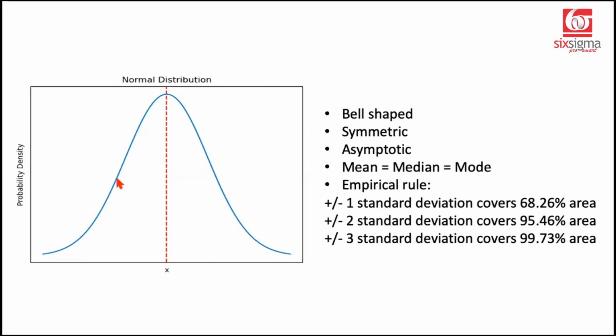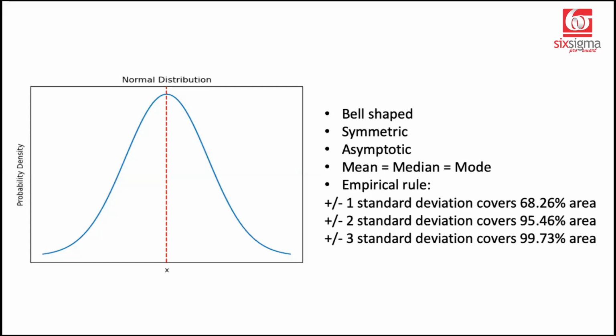Now, you may be wondering, what does this blue line represent? There must be some kind of function. When you put in a value of x, you get a value of y here. And because there are continuous values, you have a continuous curve here. Normal distribution is a continuous distribution. It means it can attain any value over a range.